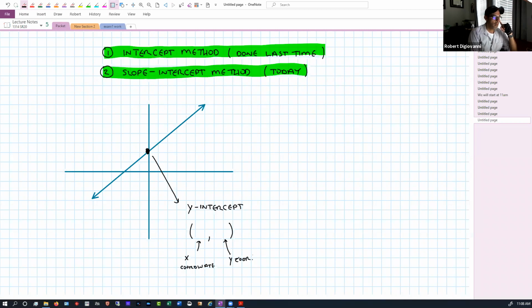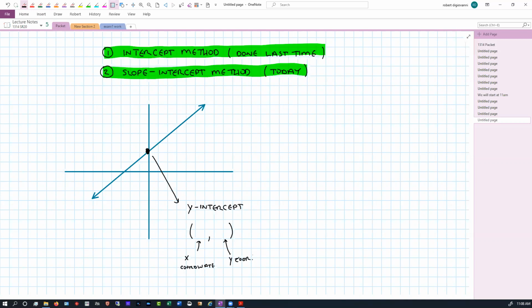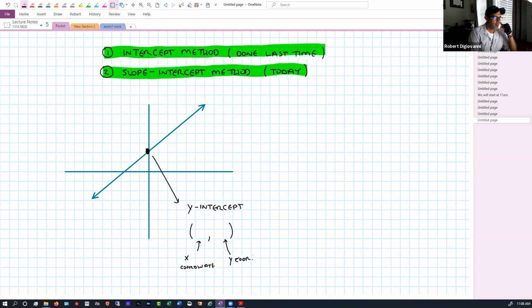Two. Okay. I heard 2, I think. 2 would be what though? Shouldn't it be 0 and then 2? Okay, so your x coordinate would have to be 0. Does everyone agree with that? Because if you're going to hit the y-axis, your x has to be 0. Do y'all agree? Oh, yeah. X has to be 0. Okay. So the y coordinate, you can tell from this picture that the y is 2, right? Because you just go up 2.